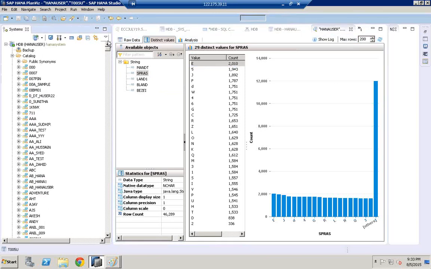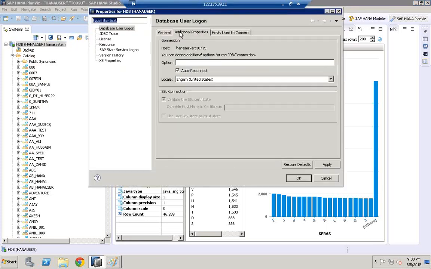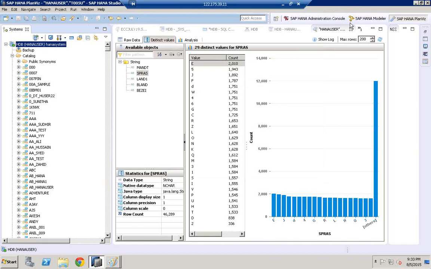Now why is it filtering on English? When you right click on the system, click properties, click on additional properties. What is the language key? English.